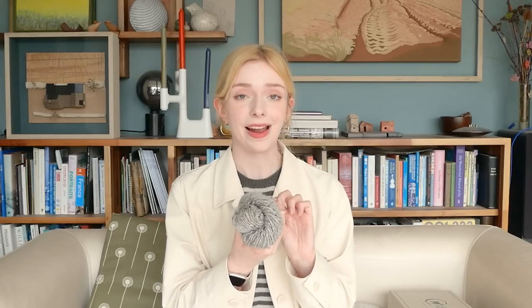So I bought Izeya Aran Tweed. It's that sort of neutral but with a little bit of spice from the tweed that I enjoy so much — the same reason I really like Noro yarn. It can be beige or grey and yet still have a bit of something going on. These are 100 grams, 160 metres, and 100% wool. I bought five of them — 800 metres. I was a bit worried that wouldn't be enough to knit a jumper, but since I finished the Sycamore sweater using about 700 metres, I think I can probably get a slightly oversized jumper out of 800 metres.